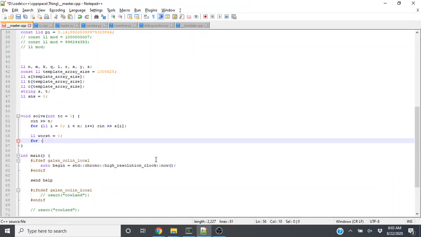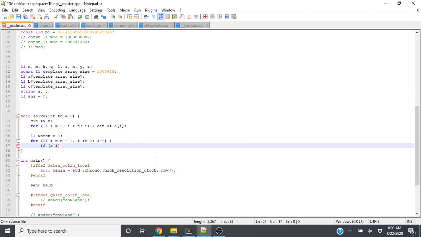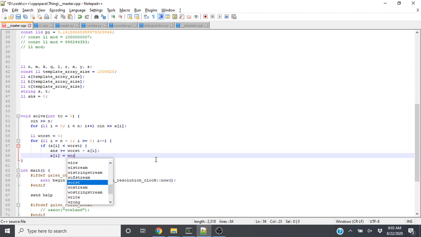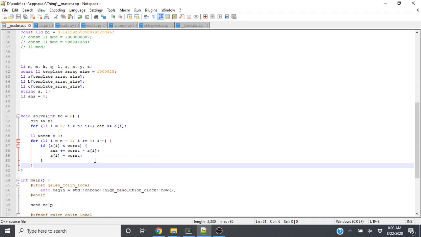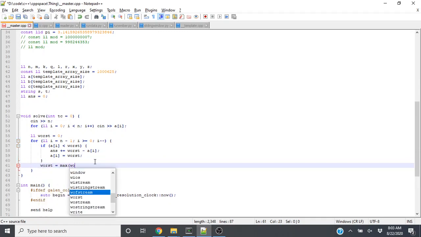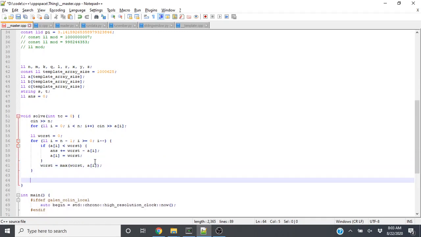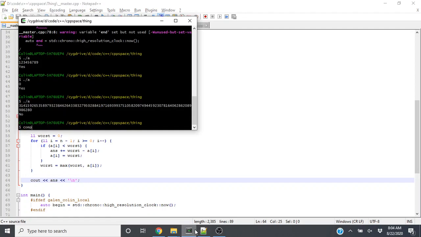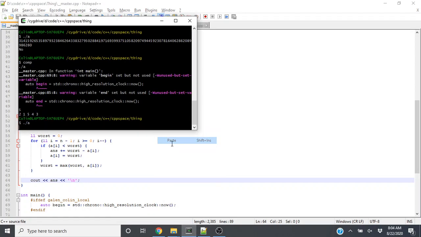So if a[i] is less than worst, ans plus equals worst minus a[i], and then worst equals max of worst and a[i]. So again, we're going backwards and basically keeping a prefix maximum, and that will do everything we need.